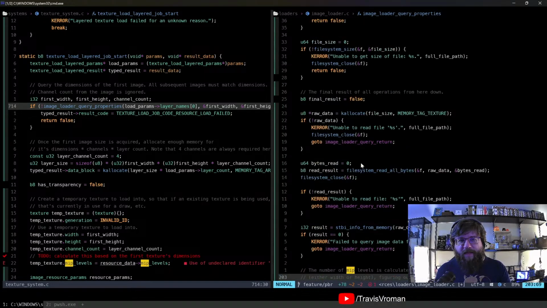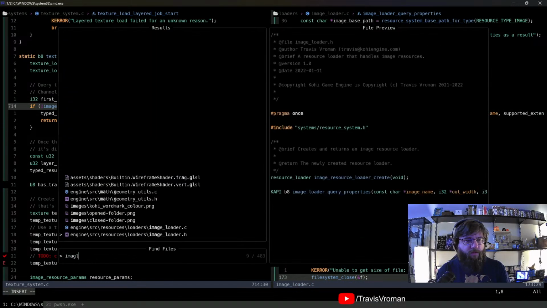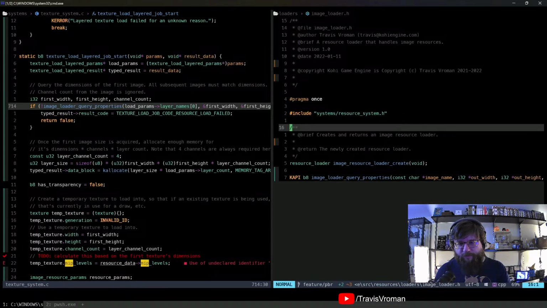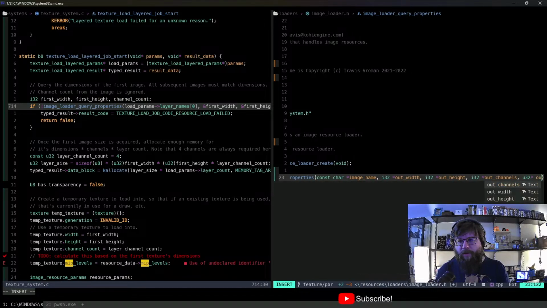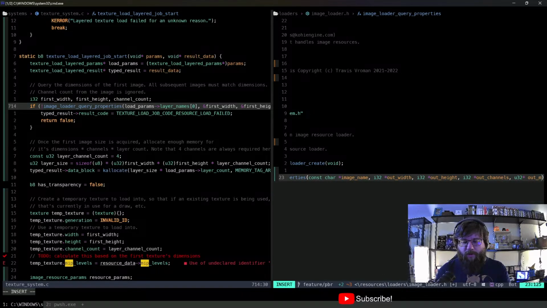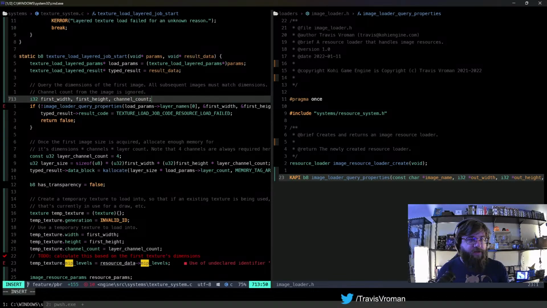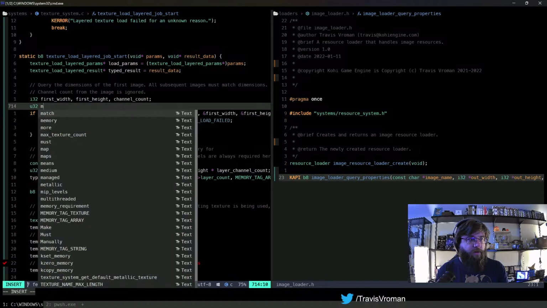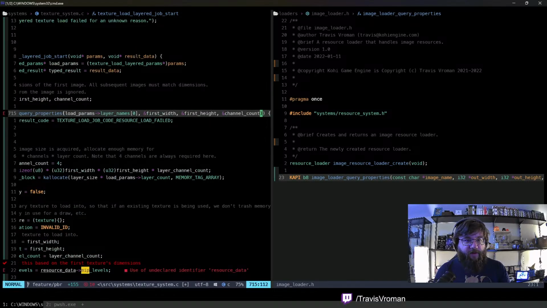So we've got that. Let me go over to the header file. U32 out MIP levels. So now we can query that as well and not have to figure that out on the fly.